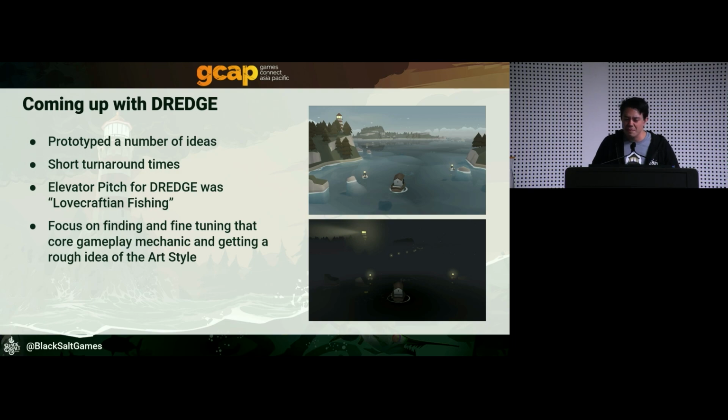But with these prototypes, our main focus was finding and fine-tuning that core gameplay mechanic and getting a rough idea of that art style. So yeah, we did lots of playtesting rounds with a number of different players, which happened to just be right next door to us at our previous studio, which was kind of helpful. And as a developer, one of the important things is that you can often tunnel vision into your own game. So getting outside ideas and opinions from other people is really important to get your game out there.